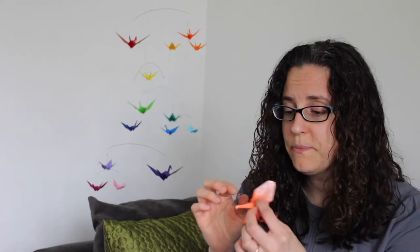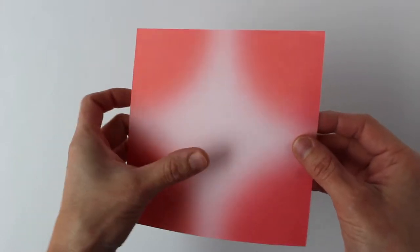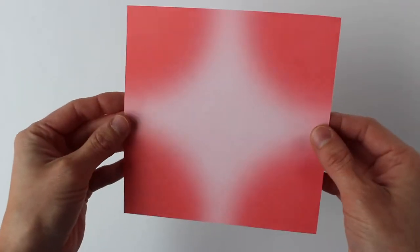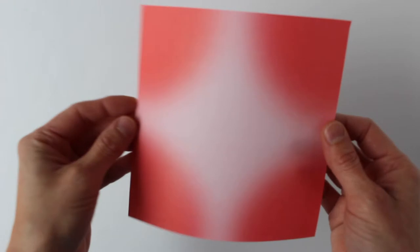And I've actually had a lot of people ask me about the octopus, like, how do you fold it? How do you do that? It looks so neat. And so I'm excited to tell you guys about this model and how to make it. So we begin with a sheet of paper that is a color harmony sheet. At least that's my favorite type of paper to use. And you want to start with a frog base.